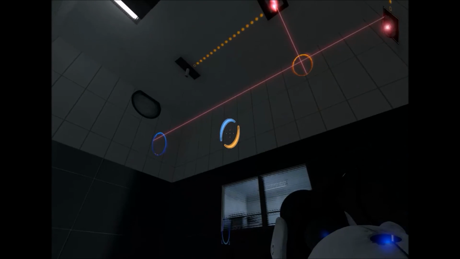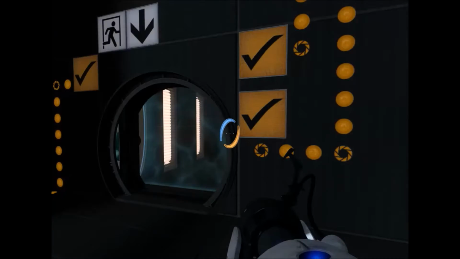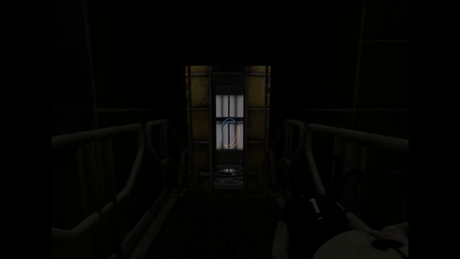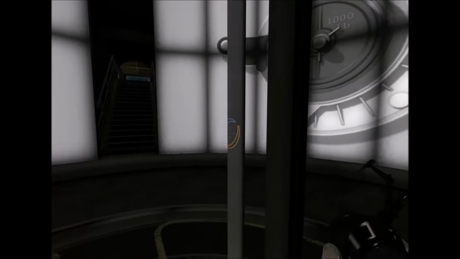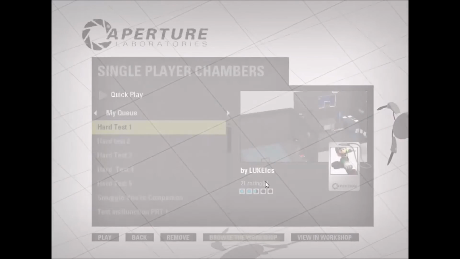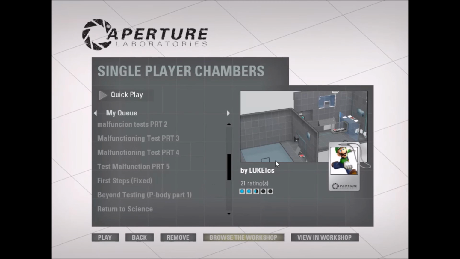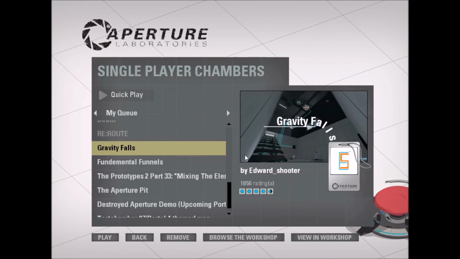The gravity mechanic is kind of cool, but I like the gravity mechanic, but the puzzle itself wasn't very hard. It was a little bit overly easy. I like the gravity mechanic. I thought that was kind of original. I'll like it. Yeah, so I'm going to exit now. That was pretty easy. The second one was pretty easy. The Gravity Falls. Where is that? There we go. Gravity Falls was pretty easy.